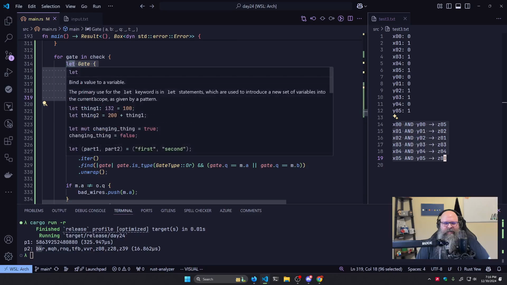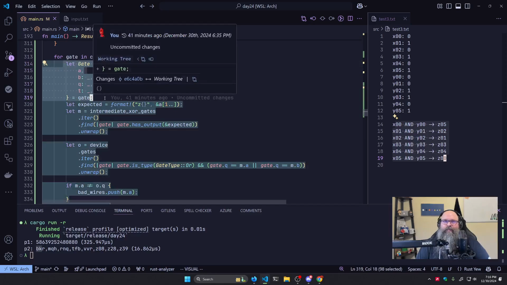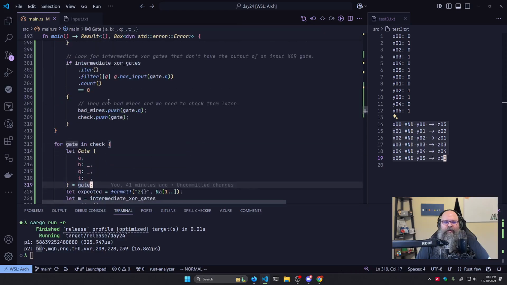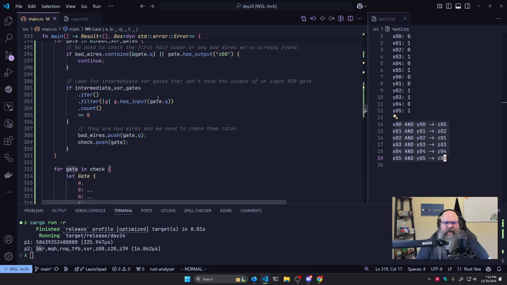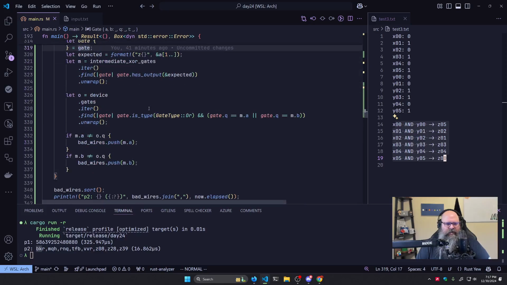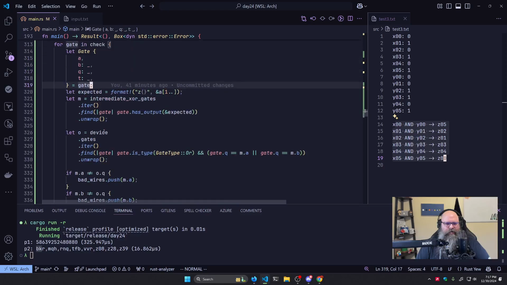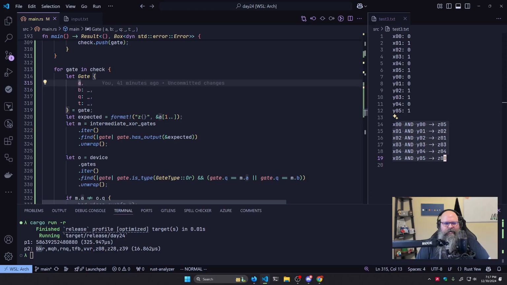And so I use this destructuring in Rust. I asked Claude about this, and it said you can do this destructuring. After Claude said that, I was like, oh, that's cool. I wonder if I could do destructuring up here in different ways. You can see I use gate Q a lot up here. It's almost not worth it though, right? At least, well, you do use it some other places.